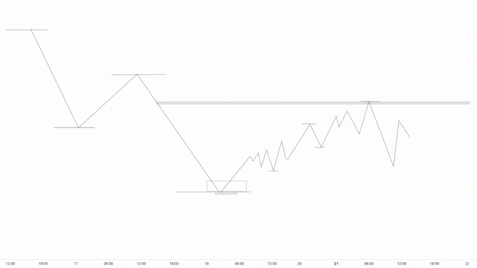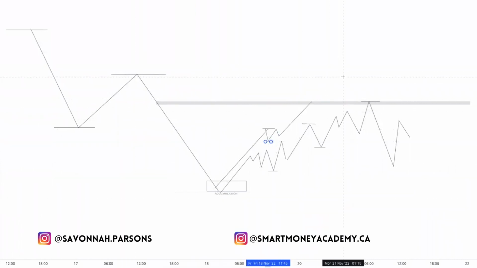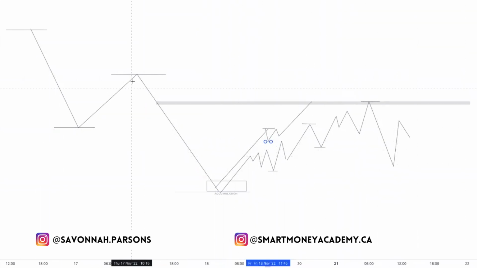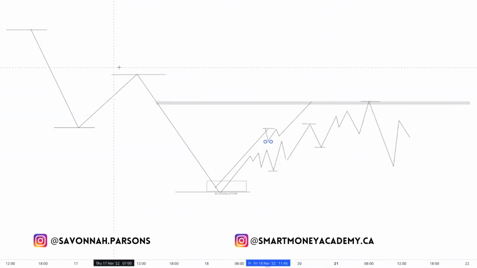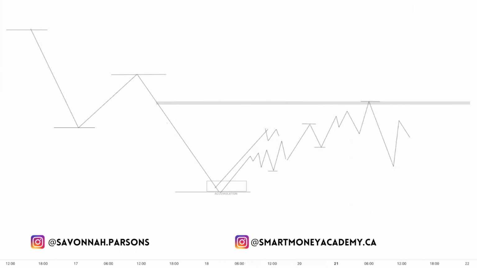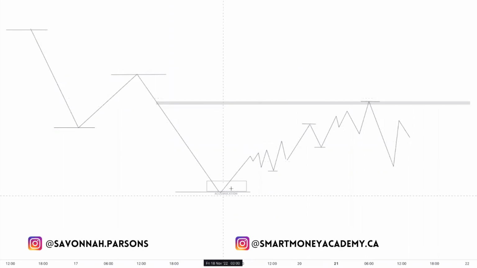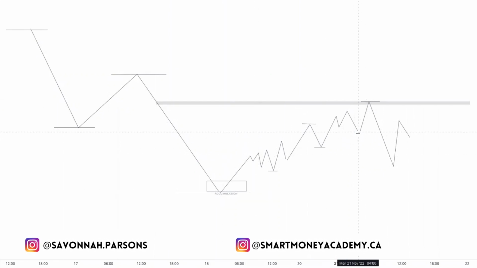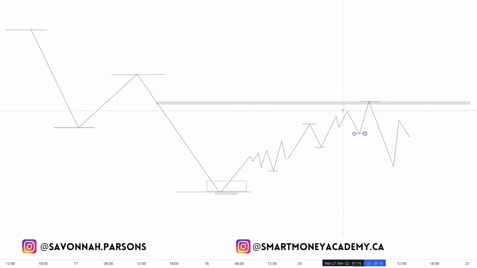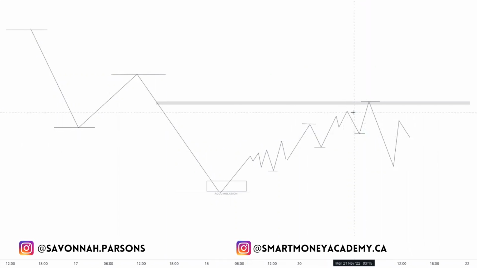If I draw that, let's just say this here is, to me, one piece of structure. Maybe we can go like this, but this is not a real piece of structure. So this would just be a regular pullback, not necessarily a minor trend change on a lower time frame. So this is just a minor pullback and we just sell, then that would be the continuation of structure of order flow versus having an actual break of structure, aka we're changing structure. Okay, so make sure that to have a break of structure, you actually have structure to break, and that's why everything has to be done in order.